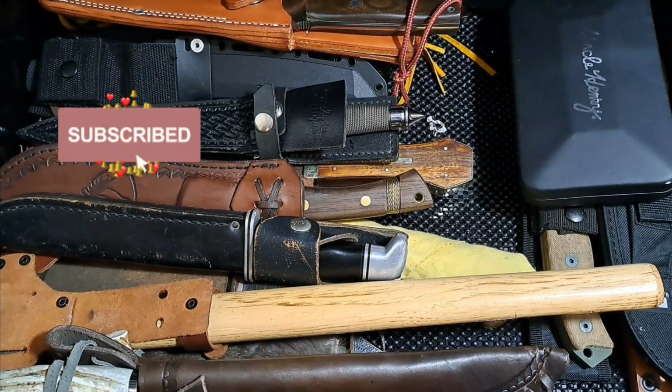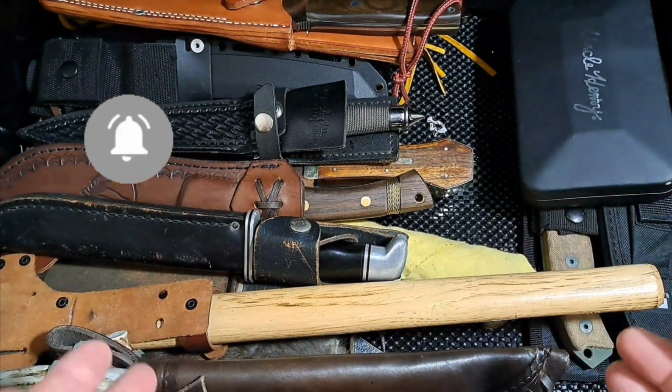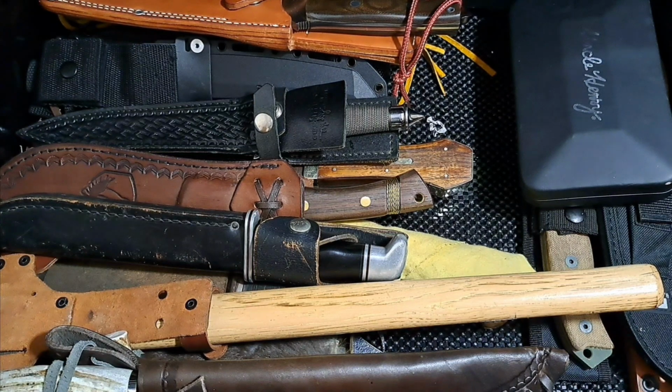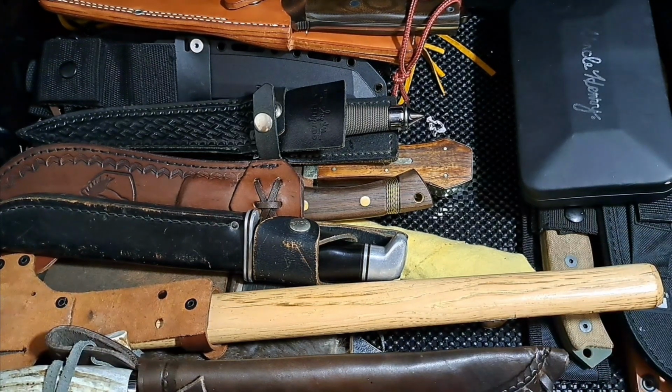All right, welcome back to the Fortified Castle. Exciting drawer today. Big knives. I love big knives and axes and swords and all kinds of knives, really. But man, we love big knives, don't we?